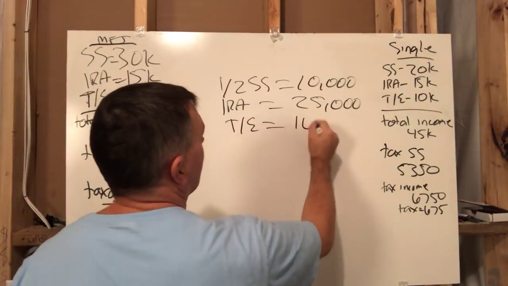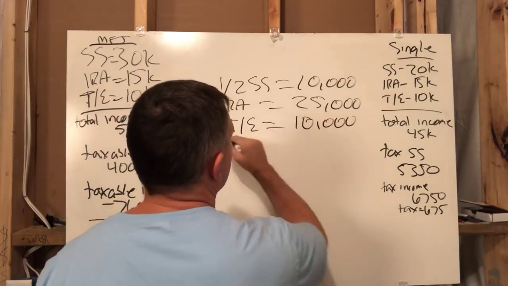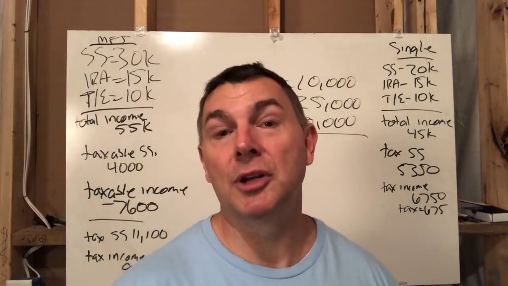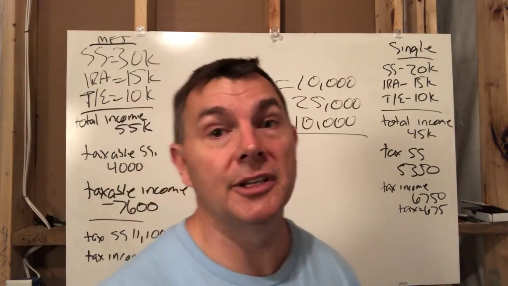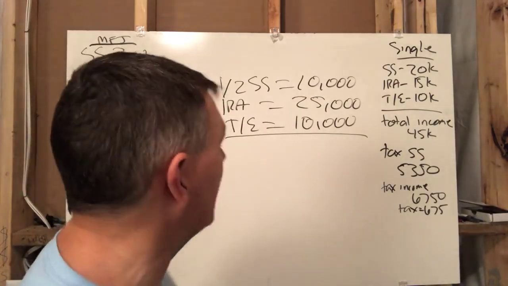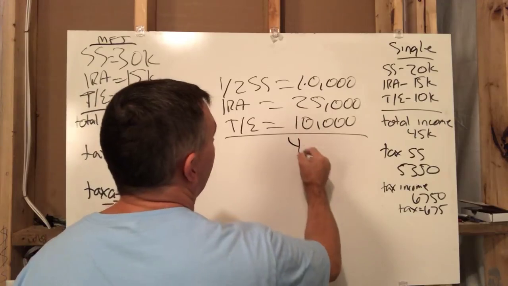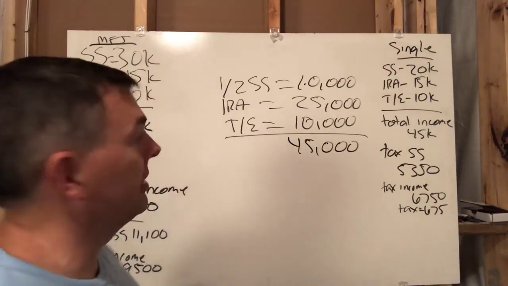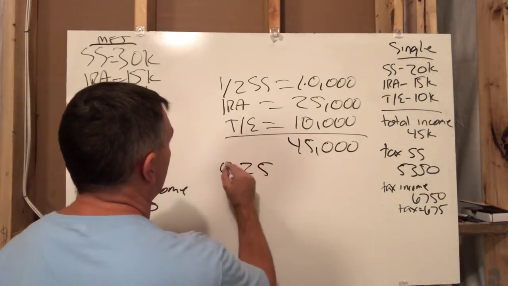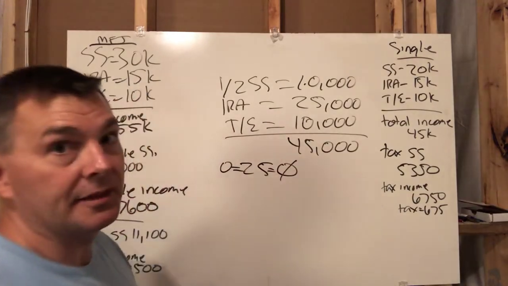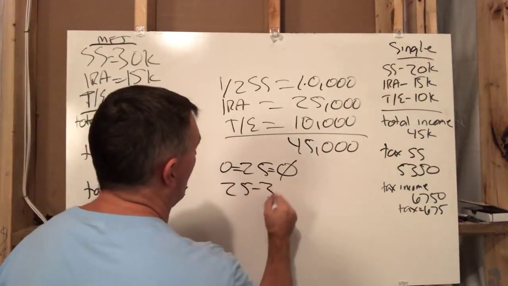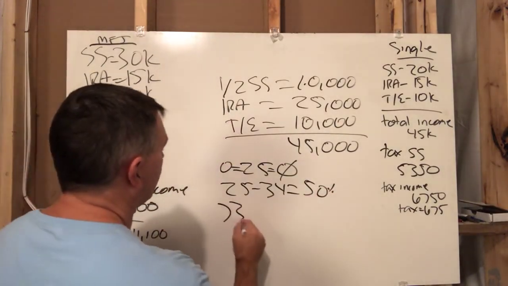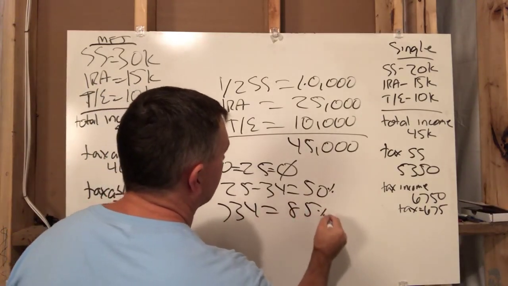Now, I'll spare you my tax-exempt interest joke. But Josh, tax-exempt interest isn't subject to income tax. I tricked you. Yes, it is when it comes to Social Security taxes. It's not subject to income tax, so just keep that in mind. So here we've got $10,000, $20,000, $45,000 of provisional income. For a single person, the first $25,000 is not subject to any taxes whatsoever. From 25 to 34, 50% of that is subject to taxation. Anything above 34, 85% of that is subject to taxation.